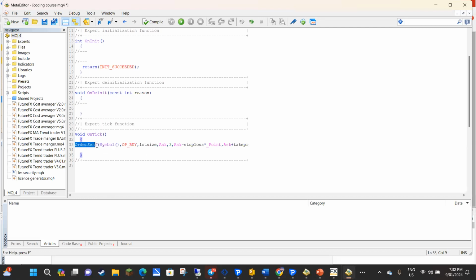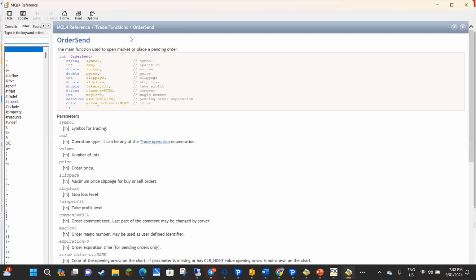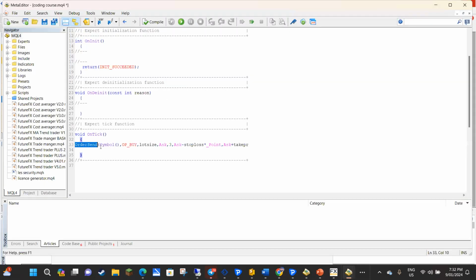So the order send, if we just copy the order send part, I led you astray before, but order send is how you send an order to the market. And we go to the MQL4 reference and it gives us all the information on it. So back on here, we have order send and then all the information on what we want to send. If we want it to be a buy order, if we want to have a stop loss, if we want any slippage, all of that's going to go in between these brackets.